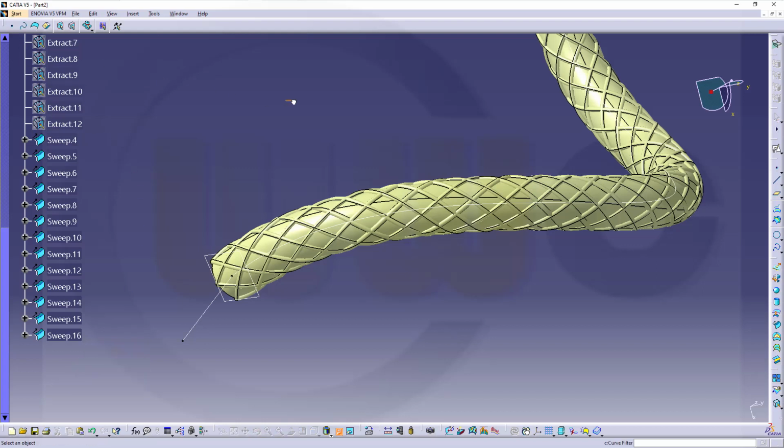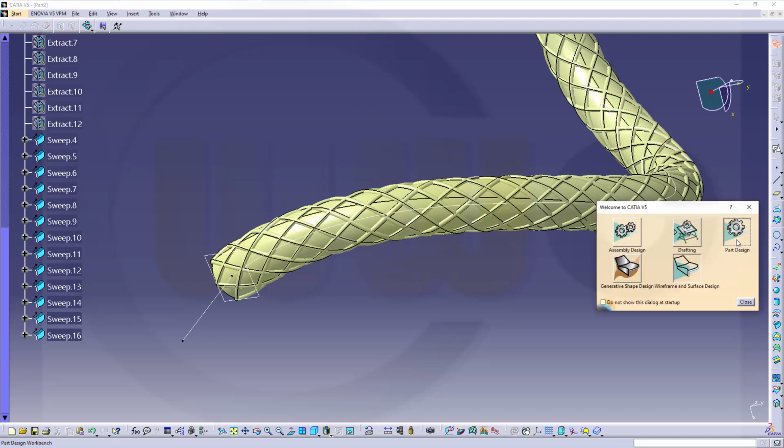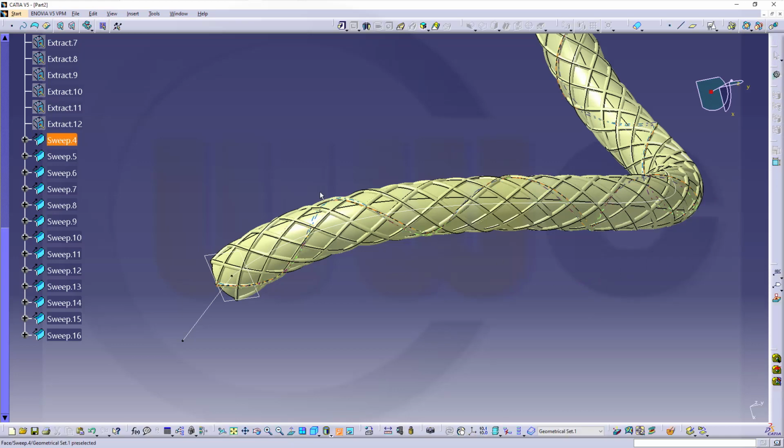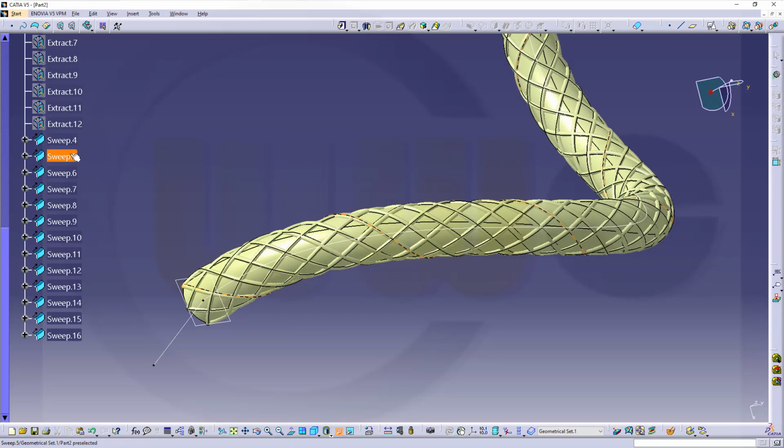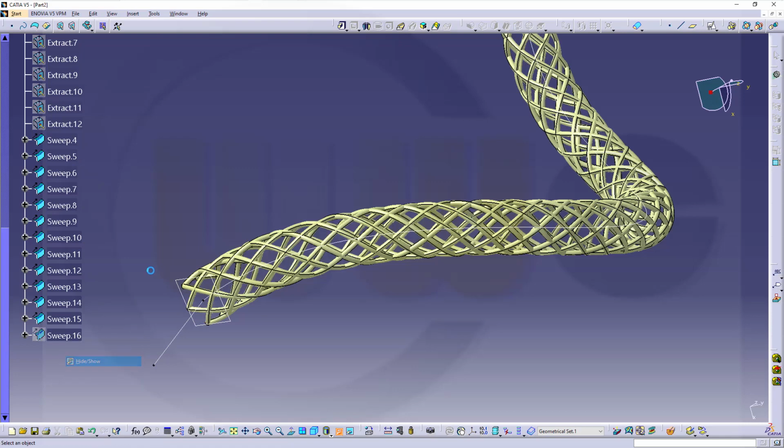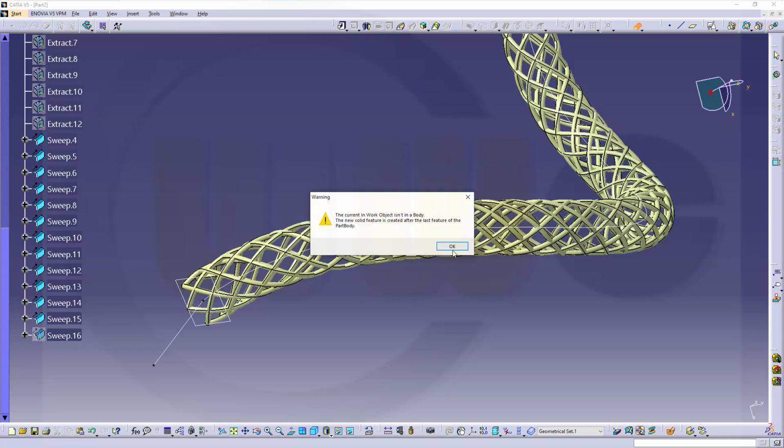Deactivate your user selection filter, and now we have to switch to our part design workbench. Now I want to close all those surfaces apart from the last one. So go to double click, that will be a new body.